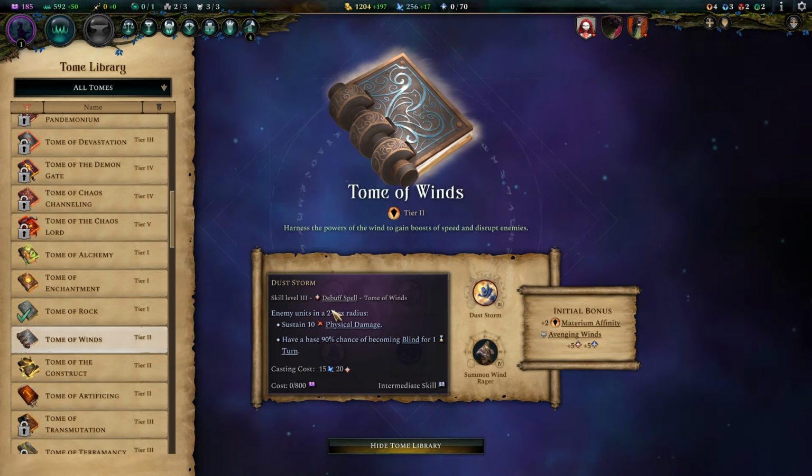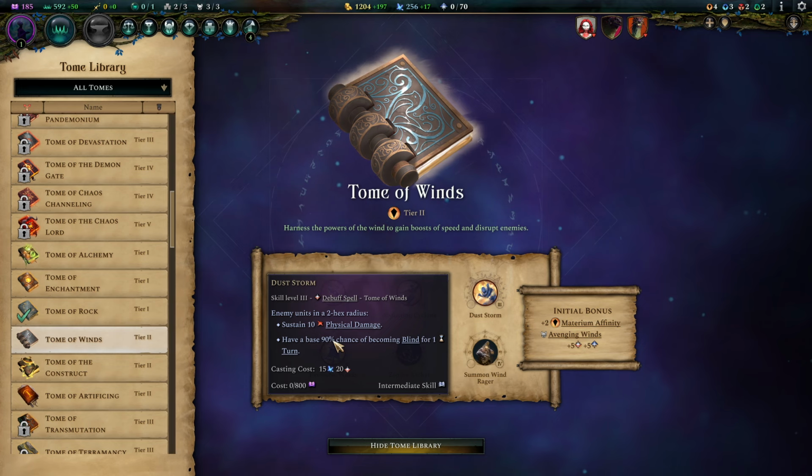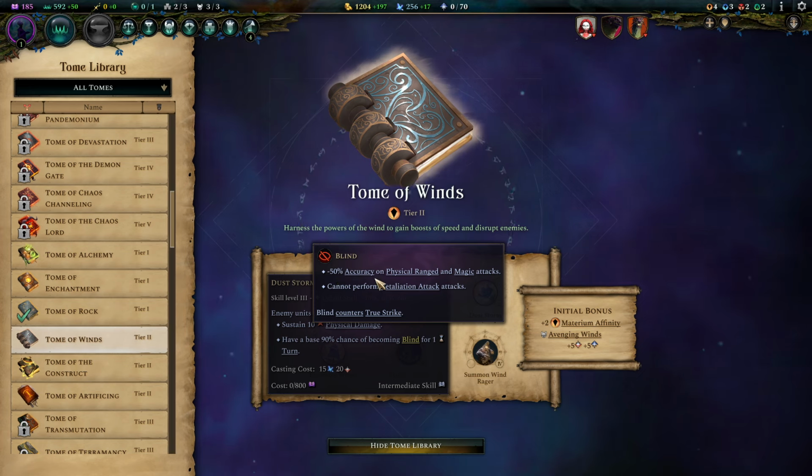Alright, Dust Storm though is a really stupidly powerful spell now. It's a 2 hex radius mini nuke. Okay, and the real big deal about it is it blinds with a 90% chance. So that means pretty much all of the low tier units will lose all of their retaliation attacks. End of the line. Also, you destroy the enemy's ability to do ranged attacks with this one.